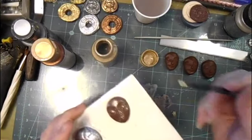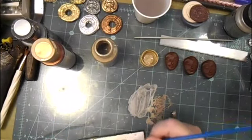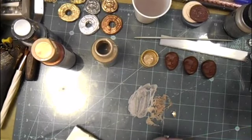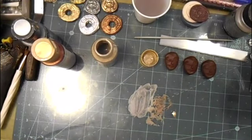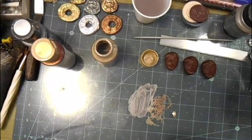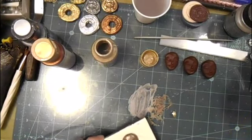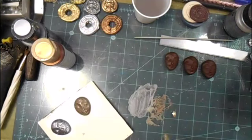Now, I did wipe, pat it off. Well, it's sticking quite a bit better, but it's still gonna need a second coat. Which is alright, because I guess the silver will too, so.